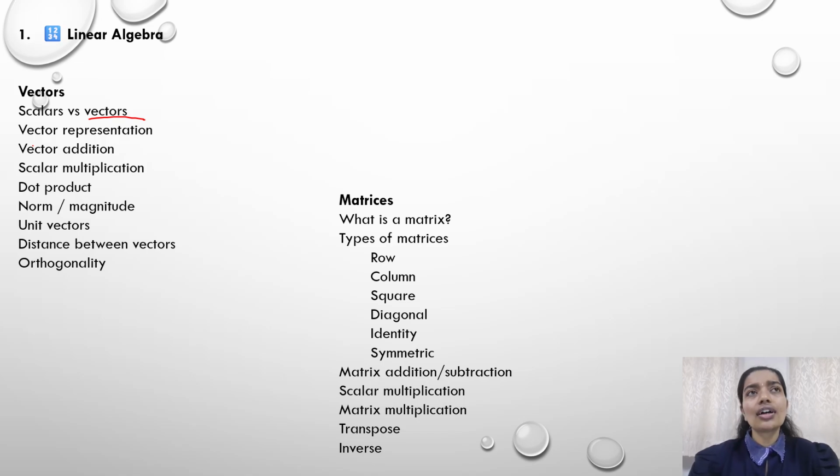Matrices are very vast. It is a very vast topic. Whenever you get into it, you will see it has a starting point, but it is so deep that you will just deep dive into it. We need not know each and every thing, but these are some of the things that we must know when it comes to matrices.